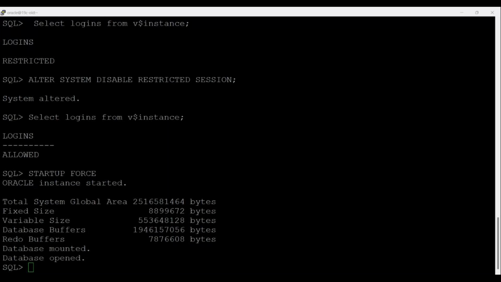First thing is that data files can be taken offline and online. But you cannot take a permanent tablespace offline, correct? Then offline data files and tablespaces can be recovered.